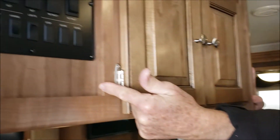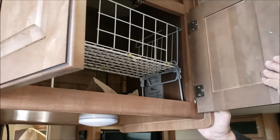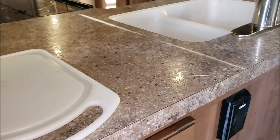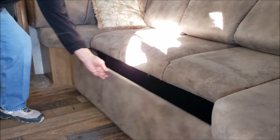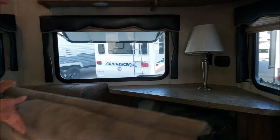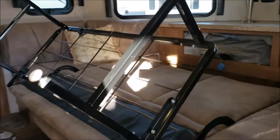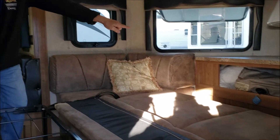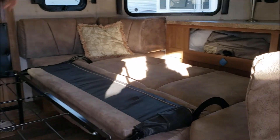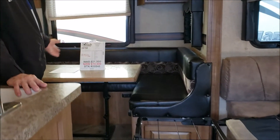All your controls are right up here for your monitor system, your awning, and all that, and then you have some storage up above — accessible from both sides. Nice sink with a good work space for a countertop. This couch slides out and you have some storage here. The neat feature is it simply pulls out like this and flips over, and it comes down — the mattress is right there, and it's an air-inflated mattress that lays on top. So you can sleep two people here and a couple more people on the U-shaped dinette.